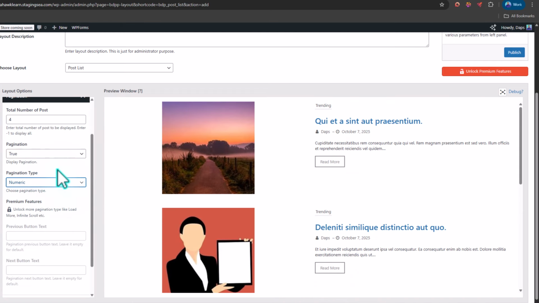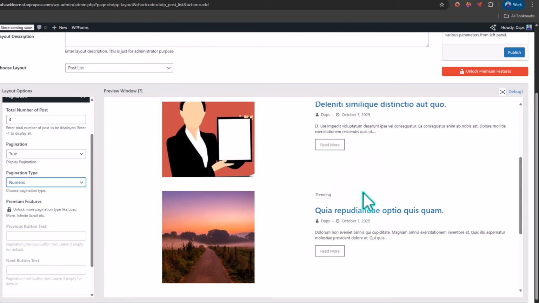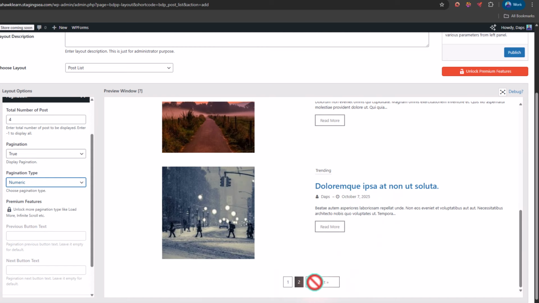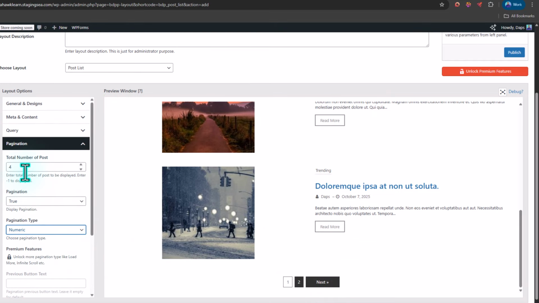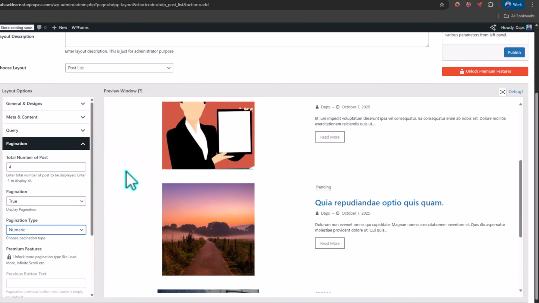One of the not good parts of this is that only on the Pro can you load this in Ajax. You can see numeric Ajax is not available in the free version. So for you to go to the next page, it will reload the page. You can see the limitations you have there at the free, and maybe that's the reason why you may not want to go the pagination route if you're using the free. So that's just the not good part of using the pagination here at the free.